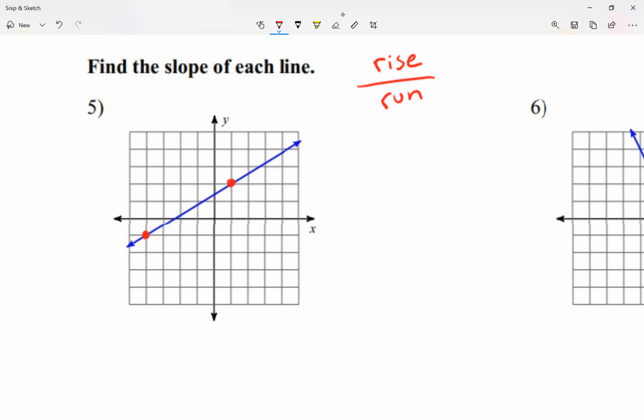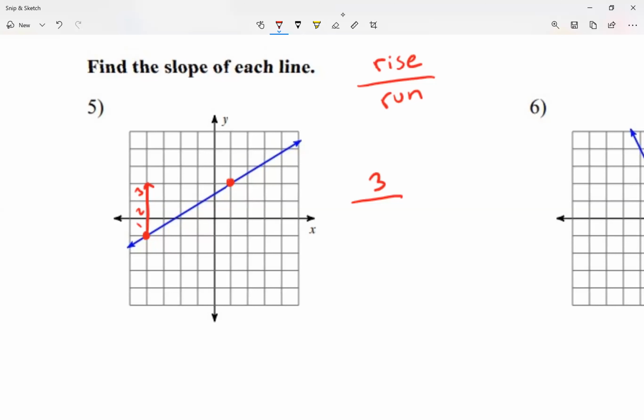Let's say I'm starting from my point that is farthest left, okay? Let's say I do that. I'm gonna go up 3, right? You guys can count the squares, 1, 2, 3. So I go up 3, so I'm gonna say +3 on top. Remember, the rise is how much did you go up or down? Positive if you go up, negative if you go down. Again, I'm looking at directions from one point to the other. Now, my other direction, so first I'm going up 3.